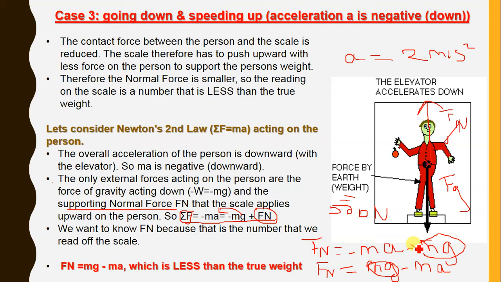And can you girls get the apparent weight? You have to, because you know the true weight is 500, so you put 500 instead of mg, and you know the acceleration is 2, and the mass of the person is 50, as we said before. So 50 times 2 is 100, and the true weight 500. 500 minus 100 will be 400. So you are going to read 400 on the scale below you, which is less than the true weight, okay? So all of these cases are logical. We experience them in our everyday life, but here we are only, girls, proving them with examples, okay?